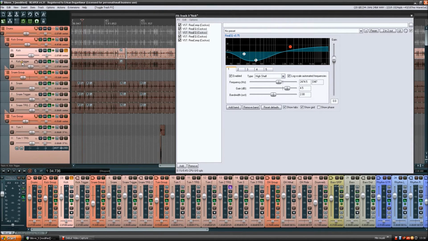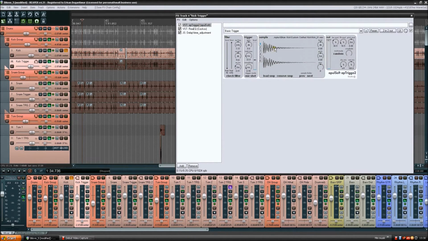So that's where this track comes in, which is a kick trigger. I'm using the AP Trigger 2 here to load some samples in and trigger the kick track from the incoming audio signal, basically.